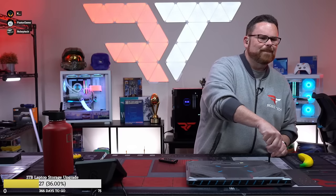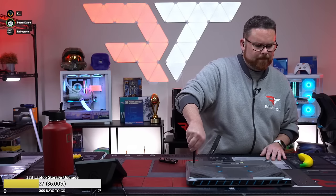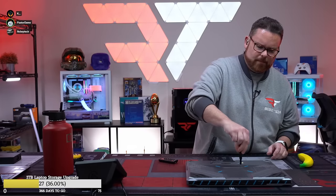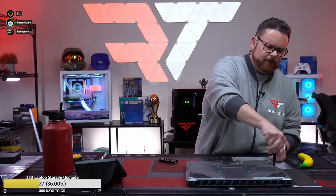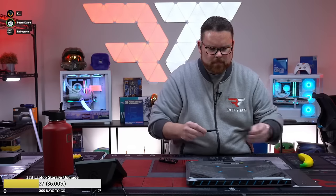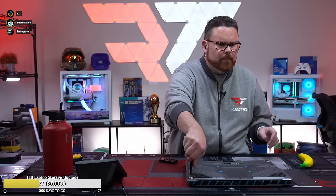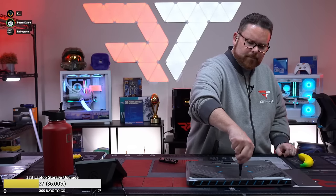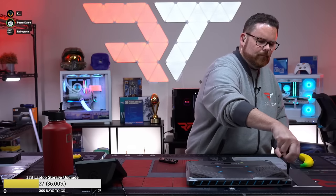So there is a comment that I do want to make about battery life a little bit later on when we start talking about the Vector and the Stealth. Because there is this consideration that you have to make, and you touched on it when you talked about value: you have to answer the question for yourself of what's the most important thing to you for the needs that you have for this device. And those other two laptops do a really good job of answering that question of how do I still get power in a portable but have battery life so it doesn't just last like 30 minutes. And that's the thing that's important.